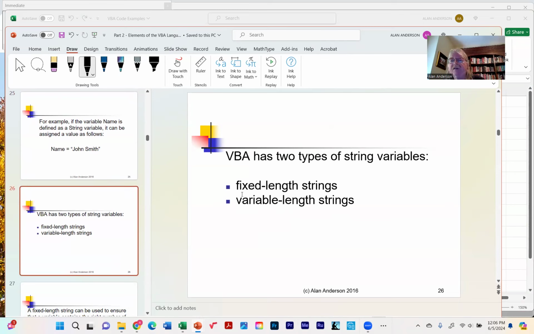And then your strings can have a fixed length. You can specify that, let's say it's a social security number, it has to have a certain number of digits. Even though it's a number, your social security number isn't something you would do mathematical operations on. And you would never have the concept of, let's say, one number is greater than the other. It's not a meaningful idea. So all you need to know is the actual numbers and the dashes. So that would be an ideal candidate for putting it into a fixed length string, because that way, if it's off, you know something's wrong.